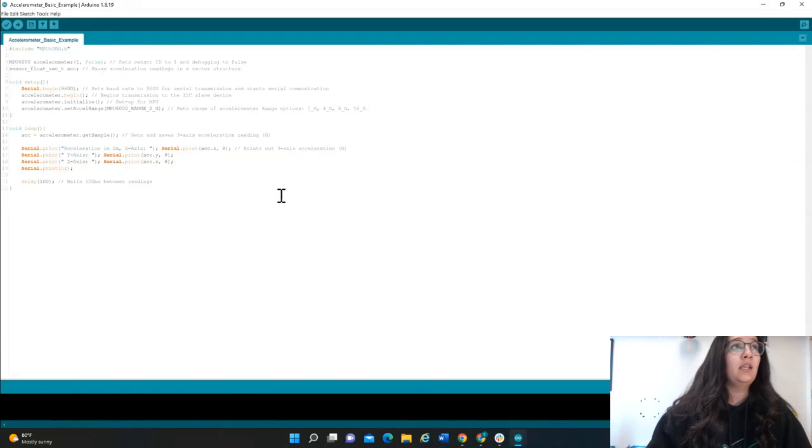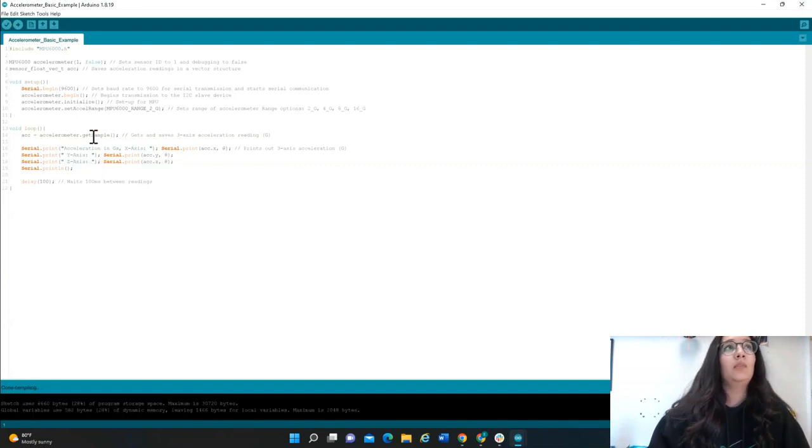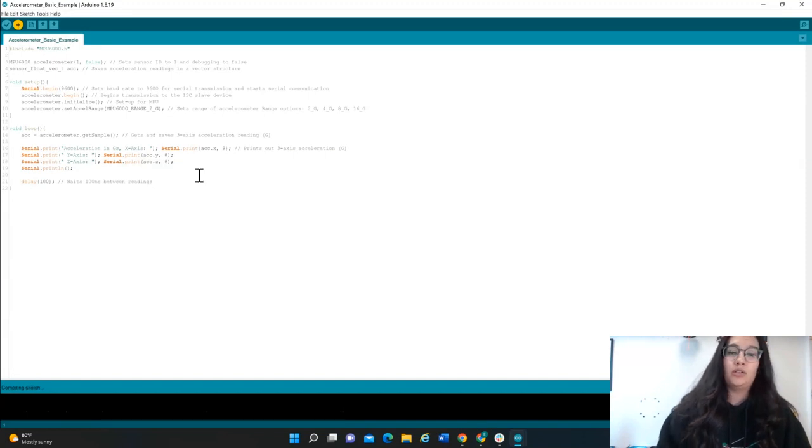It looks like this. We'll start by, once your Lunasat is plugged into your computer, you can go ahead and verify it with this checkmark button. We'll give that a bit. Okay, and once it's verified, we can click the upload button next to it. And then you also have to wait a bit for that.